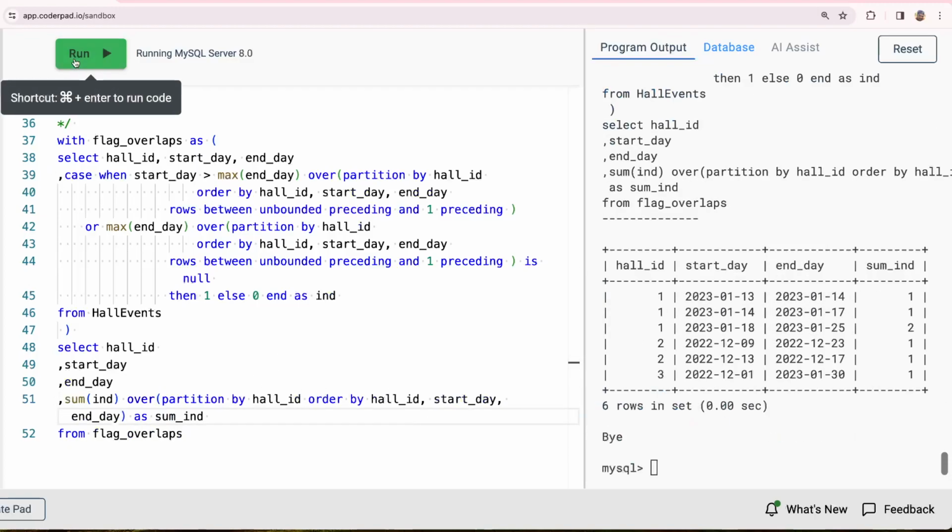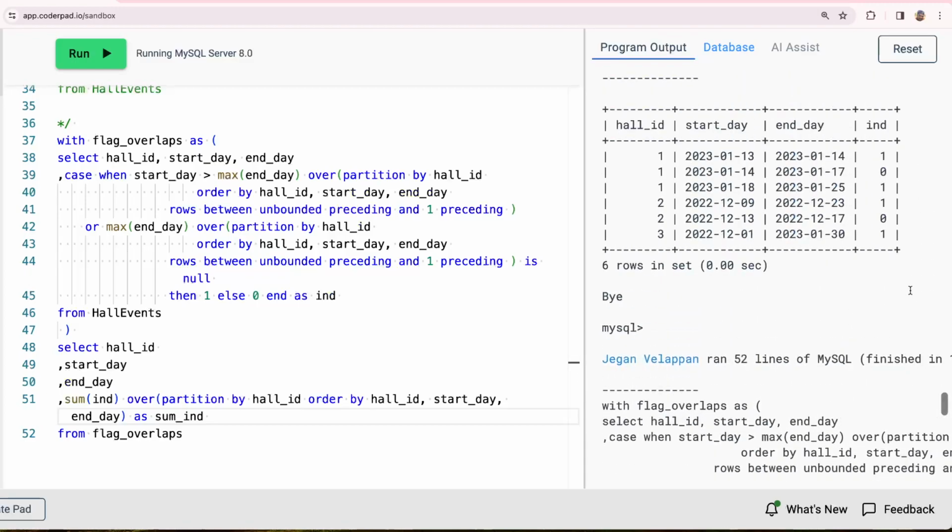Remember, if you order by the start date, then it's going to increment the sum. You will take the first record and then it adds up the indicator for the second record and then goes to the third. So if you see this, it will be 1, 0, 1. It will take 1, then it adds to the second one, 1 plus 0 is 1, and the third one, 1 plus 1 is 2, and for the second hall it's 1, 1 plus 0 is 1, and then the third one it's 1. So it's 1, 1, 2, 1, 1, 1, right?